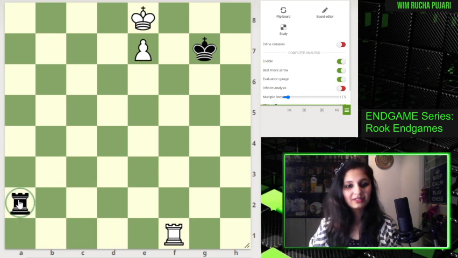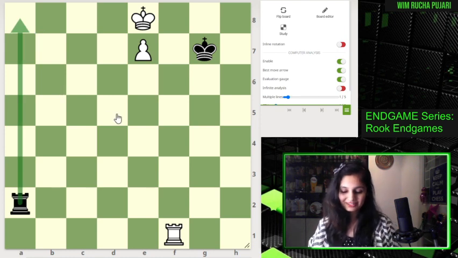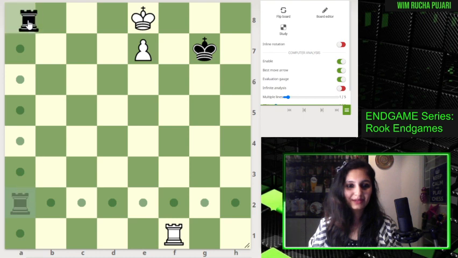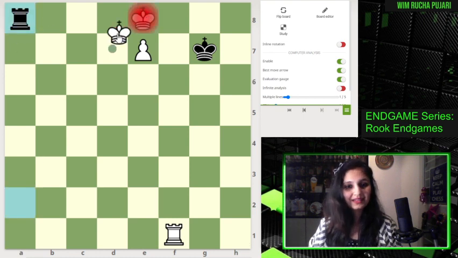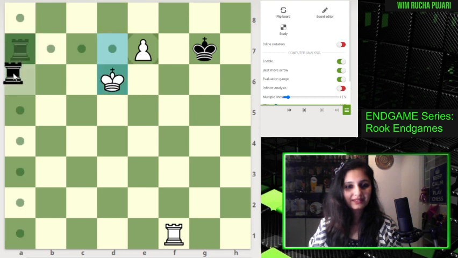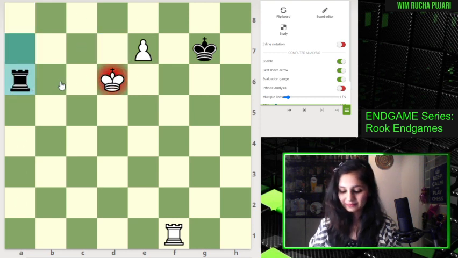So black has to start giving checks. If black does not do anything, then white will just continue with this plan. So black plays rook a8 check, king d7, rook a7. And this checks with the draw.